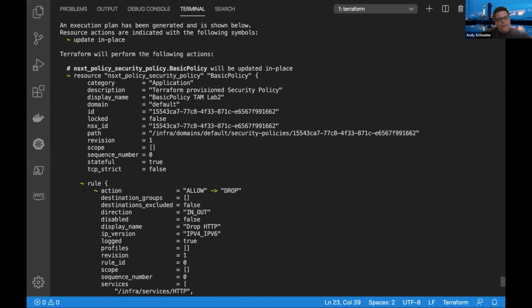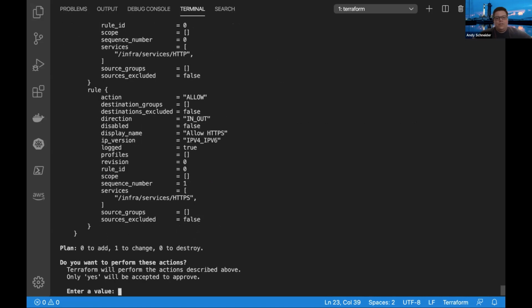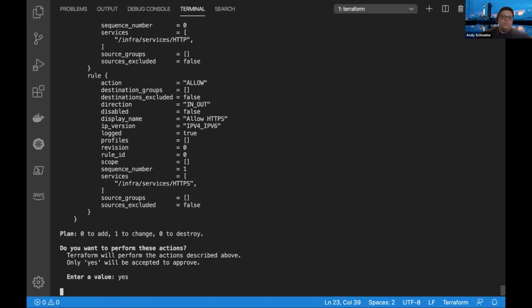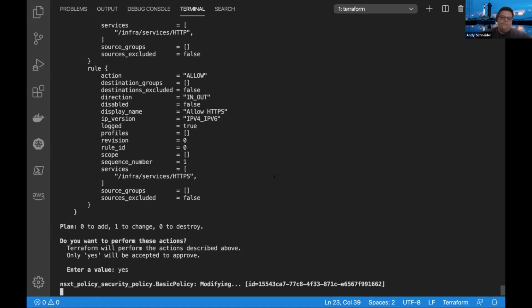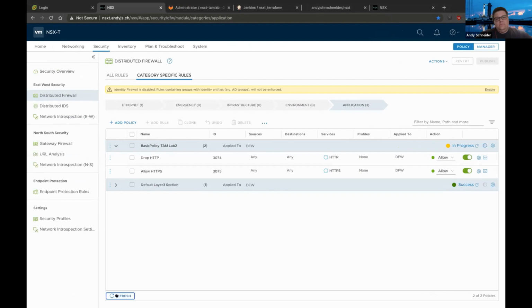Naughty developer, I've caught you, and my intended state is no longer the realized state. So how do I get it to realize that intended state? I need to make a change. Absolutely. Let's make that change. There you go. I'm back to drop.